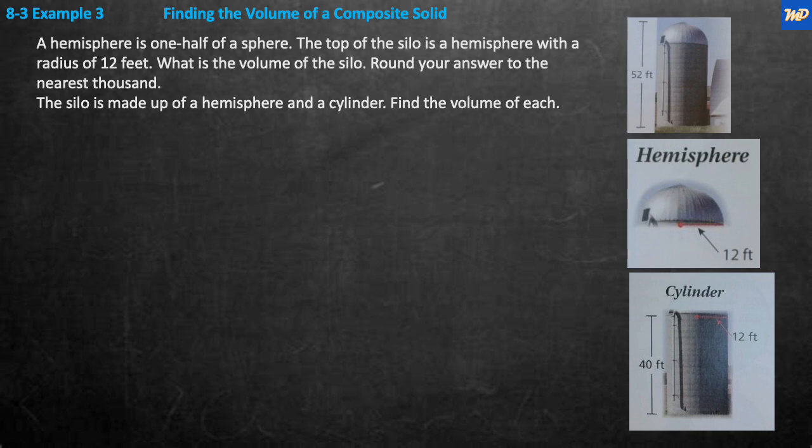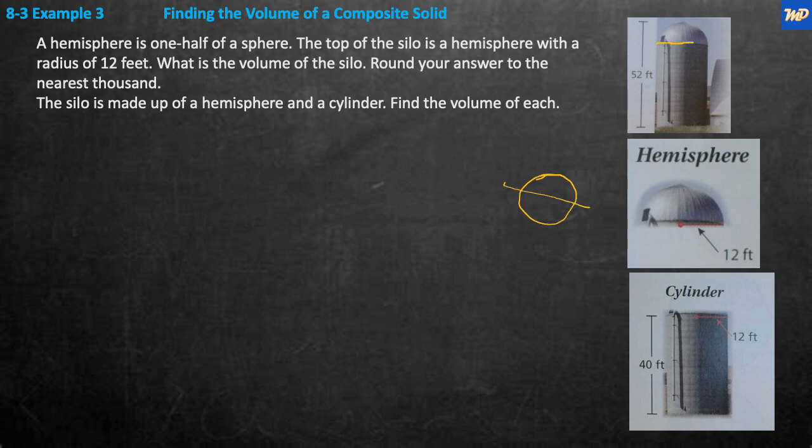Okay, in example 3, finding the volume of a composite solid. I left it blank. The next slide has the solution to it, but I wanted to look at this as it is before we start writing numbers on the screen, just to observe what we're looking at. Because this is a composite solid, and what is a composite solid? Well, in our case here, a hemisphere is 1/2 of a sphere, right? So if you have this ball and you cut it in half, it is called a hemisphere.